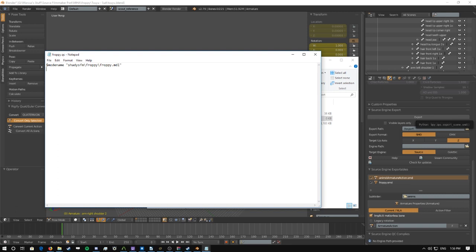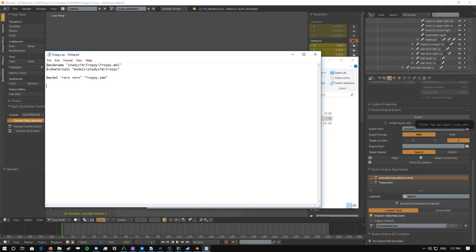Now, add a $cdmaterials models/shadysfm/froppy. This means that inside the materials folder, there's a models folder, and in that folder, a Shady SFM one, and in that one, a Froppy one. Now add a $model rero froppy.smd. The rero is simply how Source Filmmaker will name and recognize the model, and the froppy.smd is the actual name of your exported model itself.